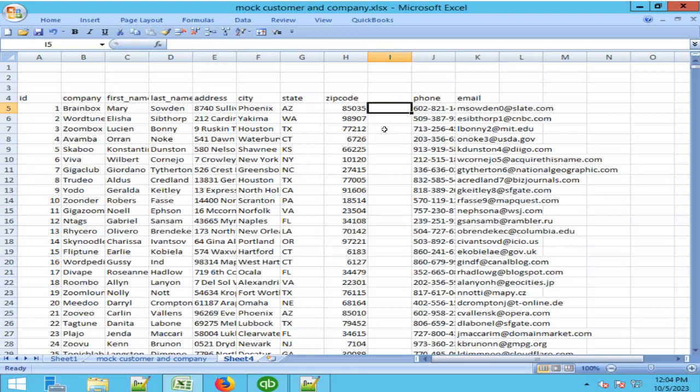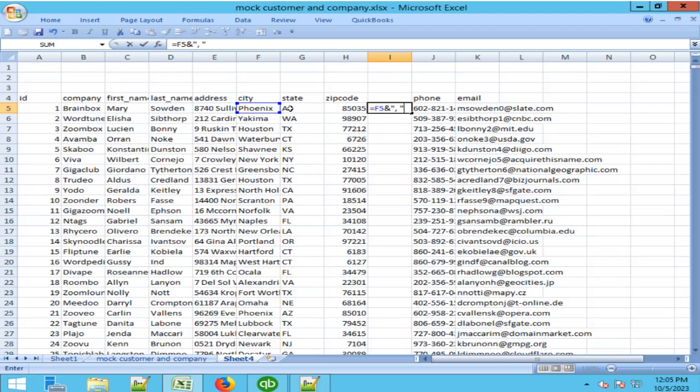The formula is equals, and then I select F5 and connect or concatenate it with an ampersand, and then I put a comma, a space, a quote, so that it'll be Phoenix, comma, space, Arizona, AZ, space, and then the zip code 85035.